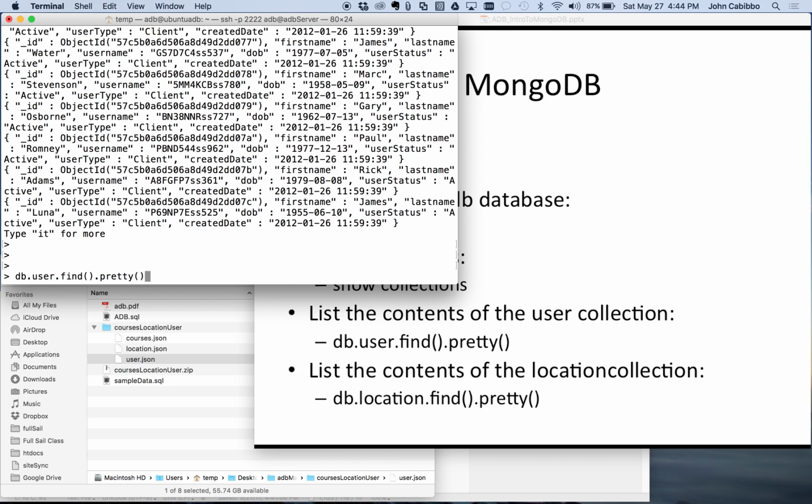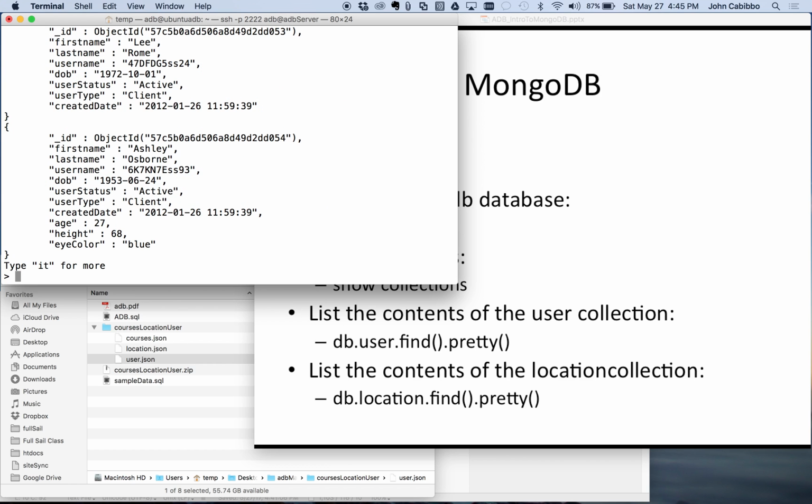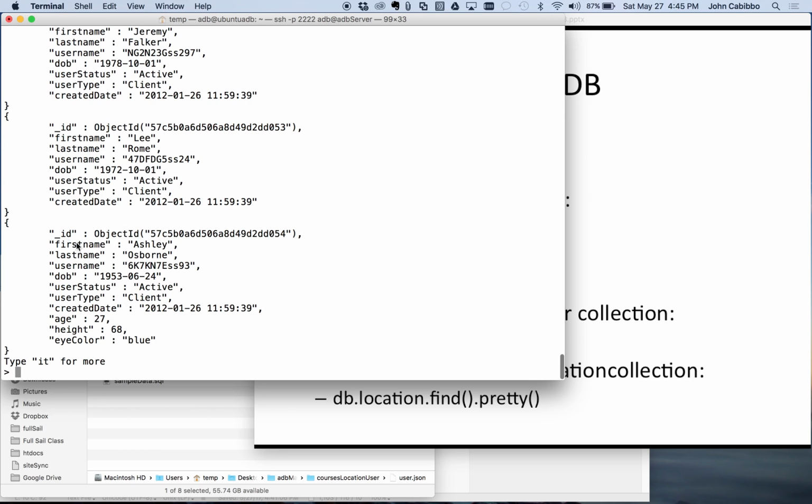If you recall in SQL, we had an order of operations, which meant how the SQL statement ran. In Mongo, that no longer applies. It's always left to right. So what we're going to do is run a database level command against the user collection. We're going to do a find, and then whatever the output of find is, we're going to put it into the pretty command. And what that does is format the data coming back so it's readable.